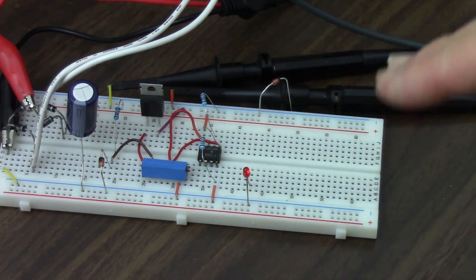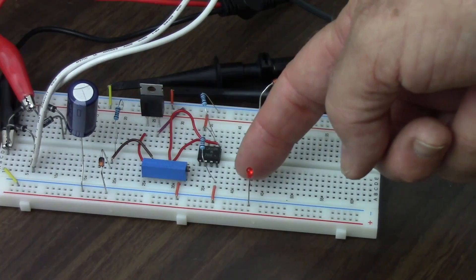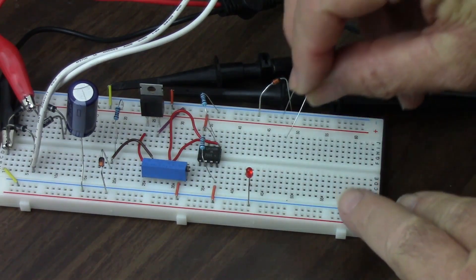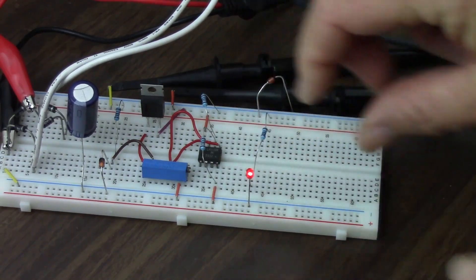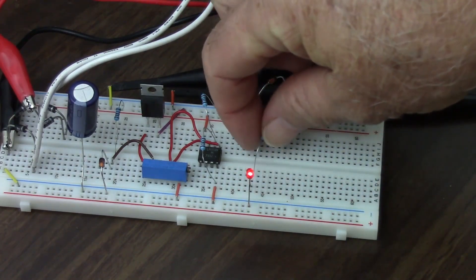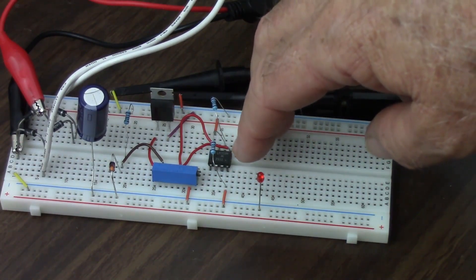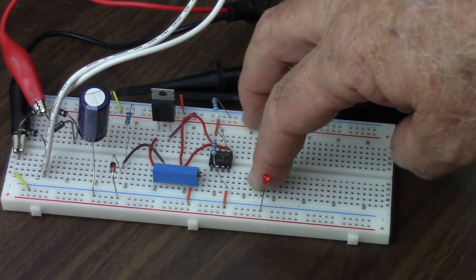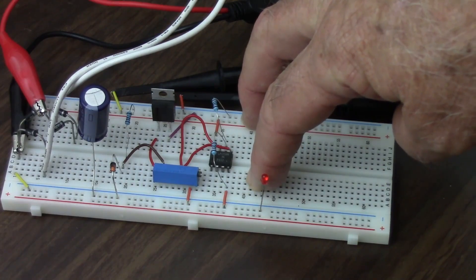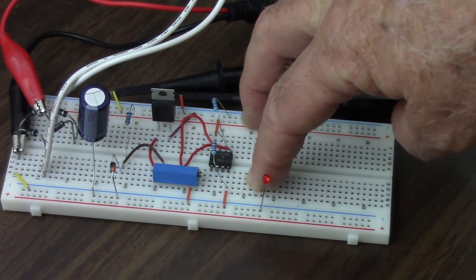Why not? Well, I just have too much resistance. If I put a straight wire here, it's like putting a fire hose down to this LED — it's just going to get too much and burn out. Putting the 1K resistor is like putting a garden hose there — it can't carry as much current, so it's not able to carry enough to damage the LED. But if I put my finger here, this is like a very thin piece of tubing. There's some electricity flowing — probably in the billionths of an amp — but the amount of resistance in my body is just too much. It's like a very constricted tiny little hose that just can't carry the current to do the job.